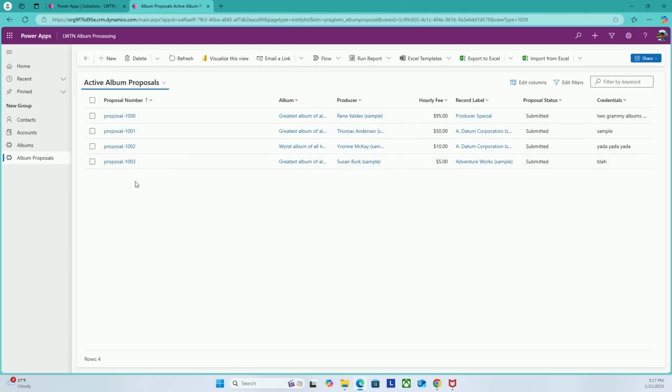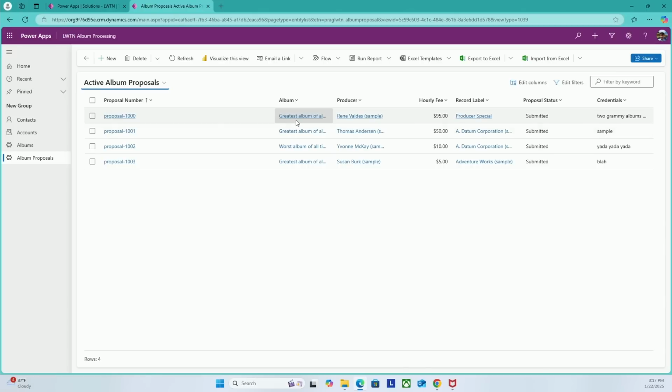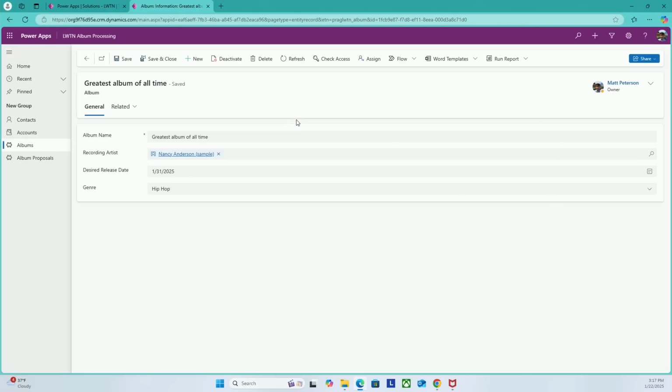So the associated view is pretty cool. And we can modify it, but we can make it a little bit easier, because sometimes users don't know, when you make a model-driven app, that when they click on a record, for example, greatest album of all time, they can hit related and see all of the proposals.